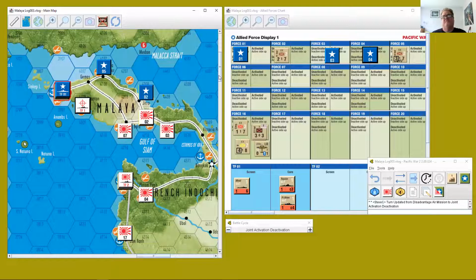It does raise some interesting rules questions, but generally the game flows nicely. I like the game. Don't get me wrong. I mean, there are some glaring things that need clarity or clarifications, or the errata needs to be tightened up. The rules definitely need to be tightened up. I haven't been playing this for 35 years, so I don't have that experience. I'm learning the game as I go.